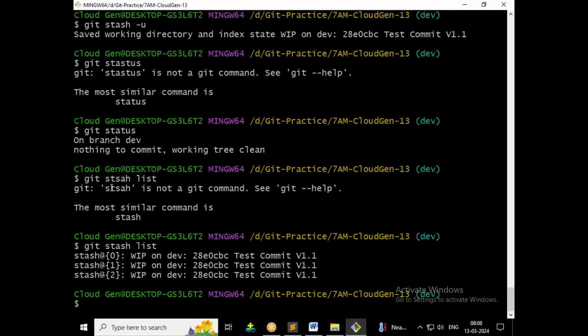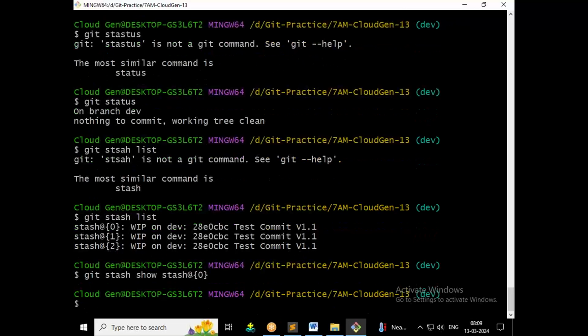We can see just the stash ID only. If we try to open it with git stash show stash 0, see, 0 is there, but it's not showing. But inside that 0 we have files.